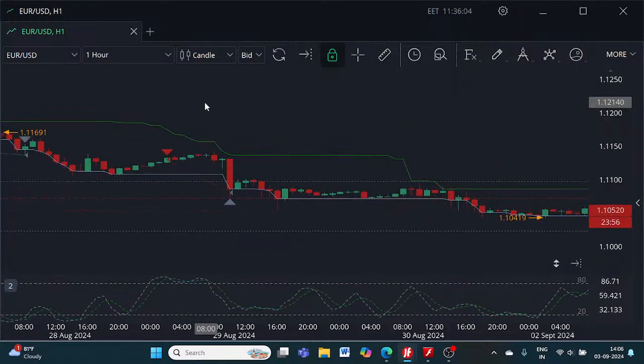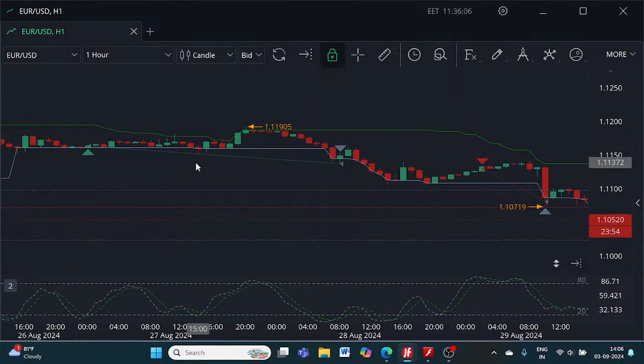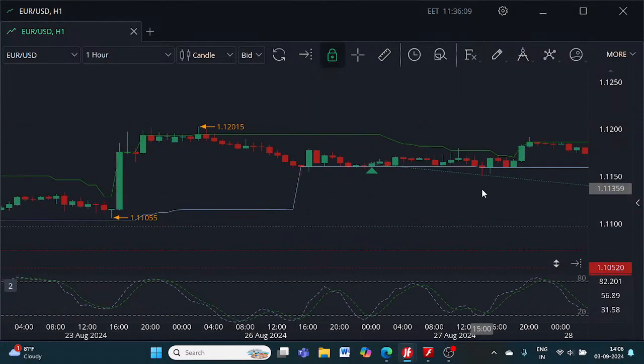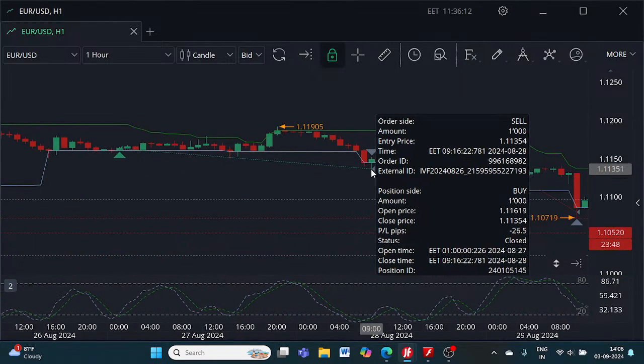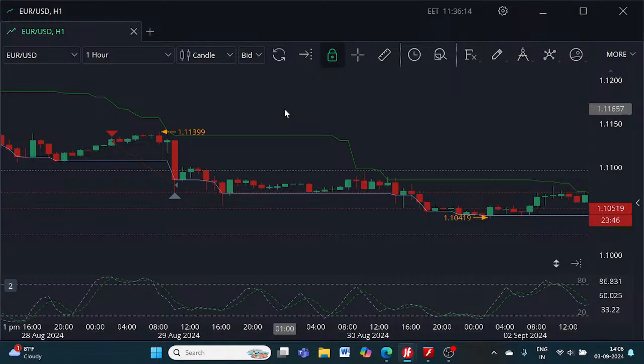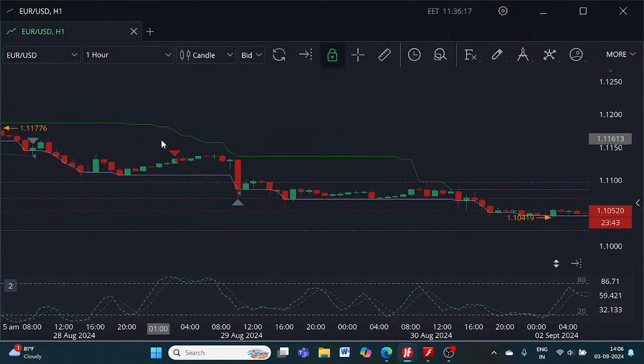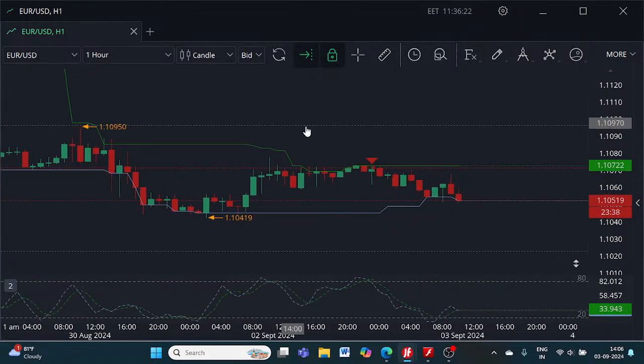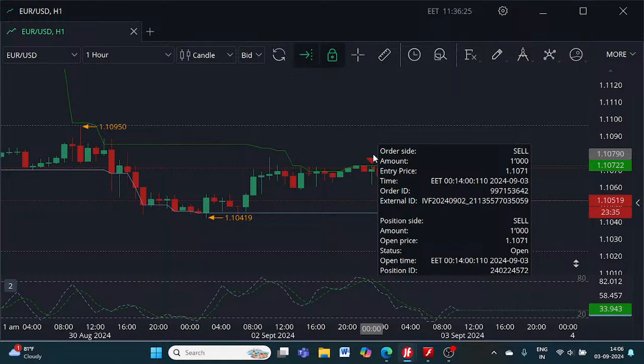Since we developed it in the third week of August, it has executed three trades. This was first, which ended in the loss of 25 pips. Then second was in the profit, which brought in 50 pips. And after that, we have this trade open, which is having the open price of 1.107 with the target coming in at 1.102 and stop loss at 1.1095. It will be interesting to see how things shape up moving forward.